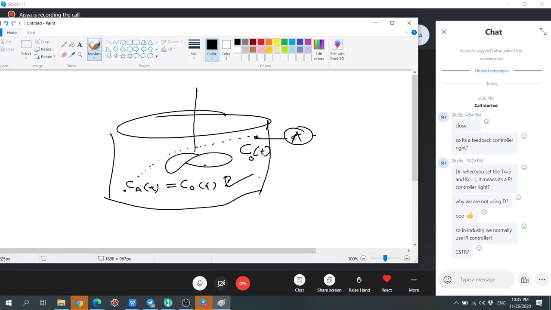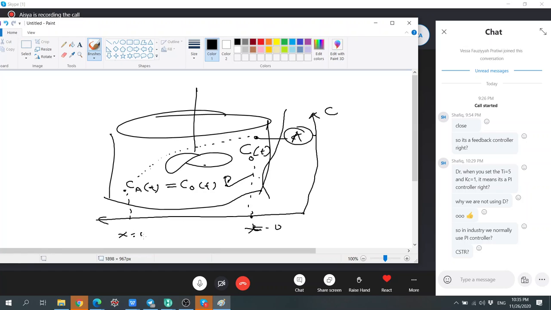We can see this, for example, if we have the y axis as concentration, and this is the diameter, with x equals zero here and x equals a there. If this is our injection point, we will have the highest concentration over here and the lowest concentration over there, and the concentration goes something like this. So this part has a gradient, hence we can use the D controller. Typically, but it's also very rare to use it.